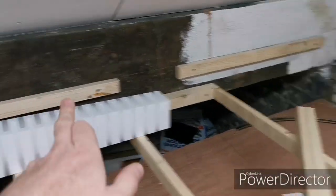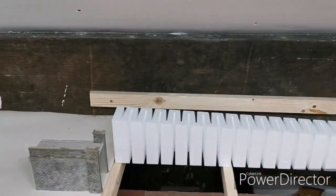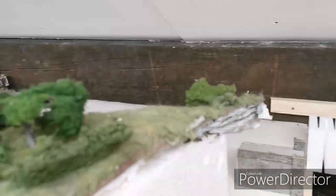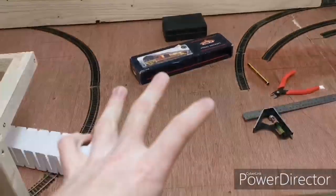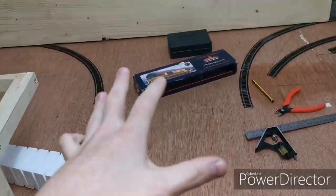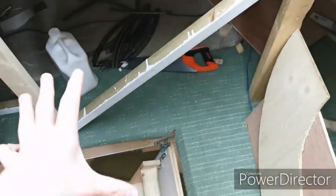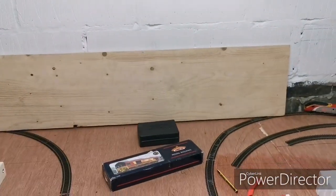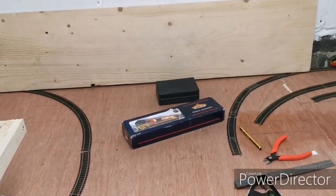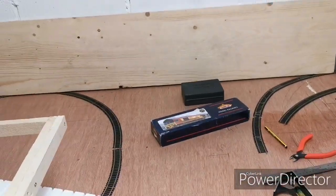And then obviously the battens there are for the heritage. Yeah, sorry guys, I can't get my words out tonight. For the other side of the heritage line, which is going to be called Grenville Holt, the TMD was going to be a removable section. I'm thinking to work on that piece, I haven't got much space, so that is going to have to be another separate piece that's removable off the layout, which also gives me another layout that I could take to exhibitions and all the rest of it.